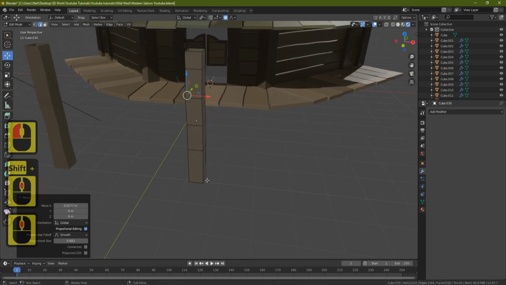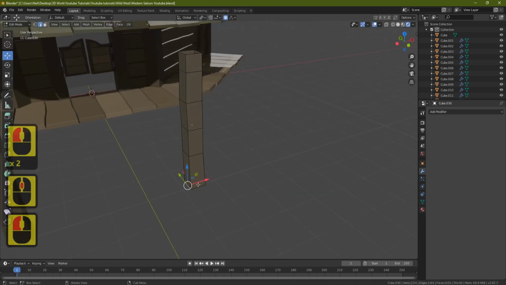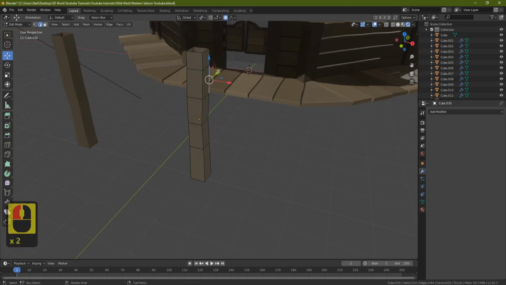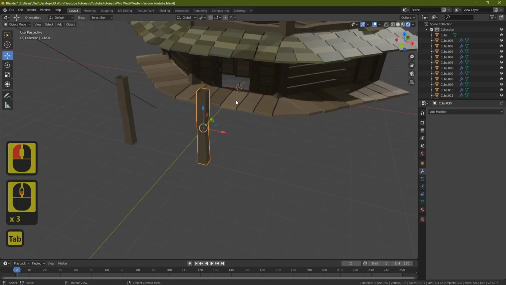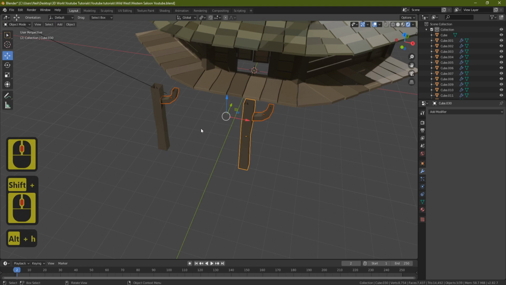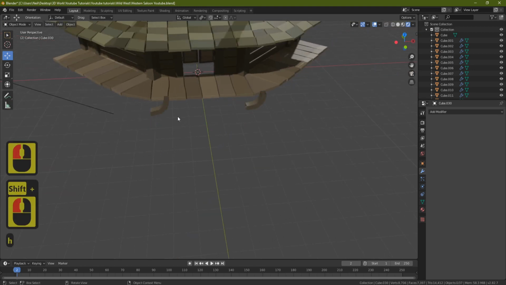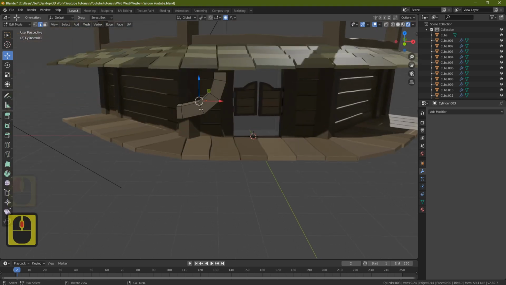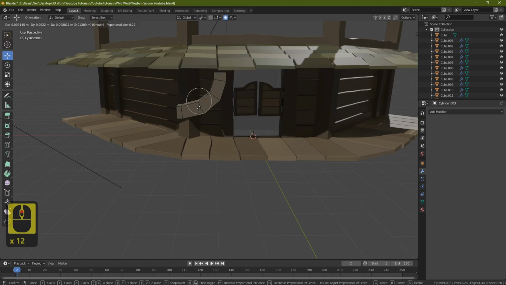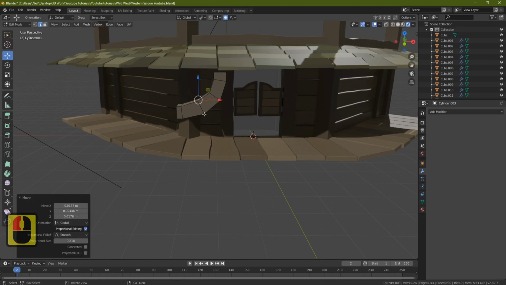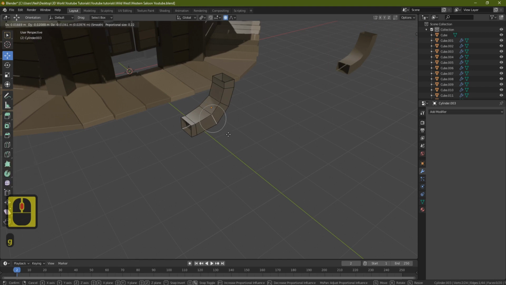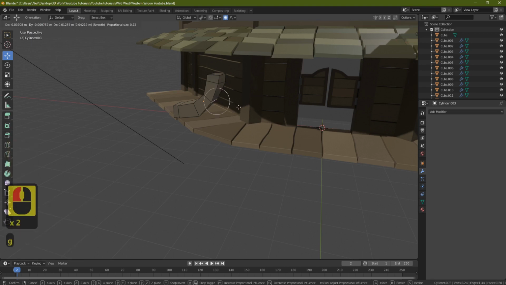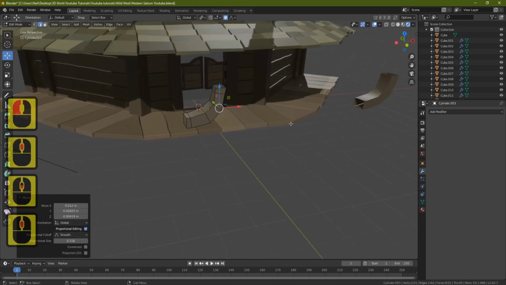Maybe that's a little bit too much. Let's pull this one out, make it a little bit thicker, something like that. Alright, so something like that. Alt H, let's bring in these 2 and we'll hide these. We don't need to add any more edge loops in this, so let's grab this. I'm going to press G this time just to manipulate. I'm going to make it a bit smaller. I just want to do it a slight bit, so let's pull it out just a little bit, just to make it not quite even. Okay, that's that one done.